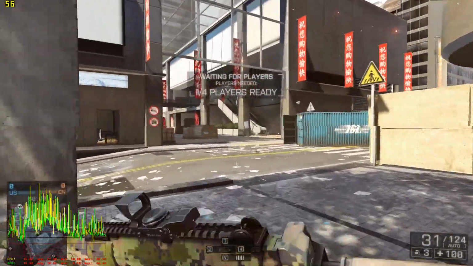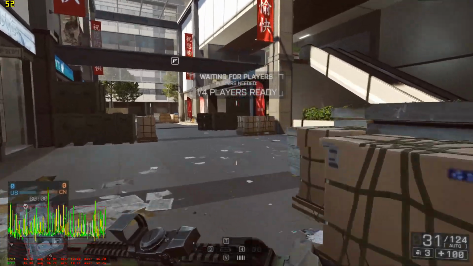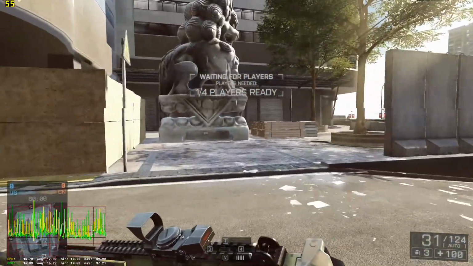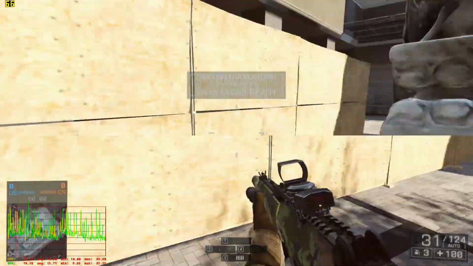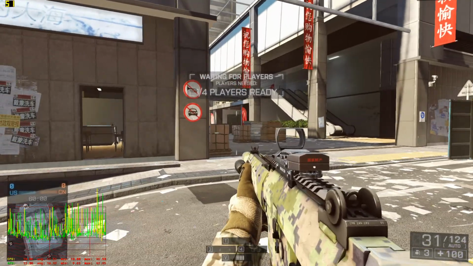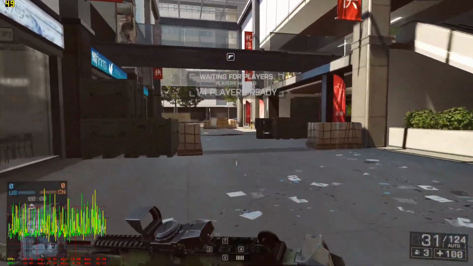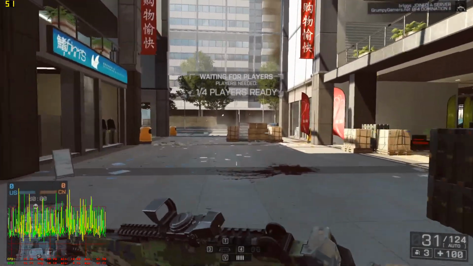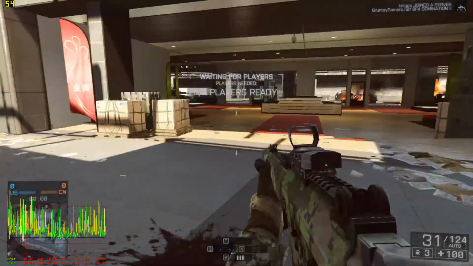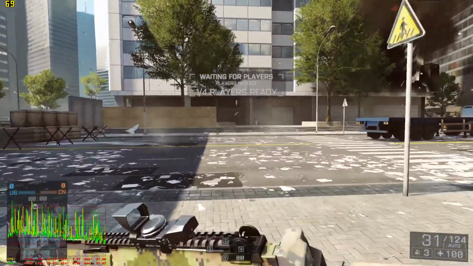Now this map here, as you saw before, I was running through this map, and I was getting anywhere from 40 to 50 frames. I know for a fact that the 7950 should be performing better than this. I'm running medium settings. There is one ultra setting, but mostly medium settings, because that's the best frame rates I get. If I run in low settings, I actually get worse frame rates.